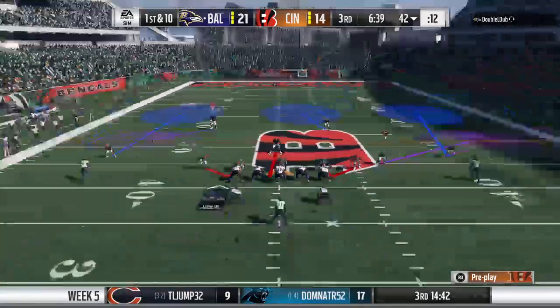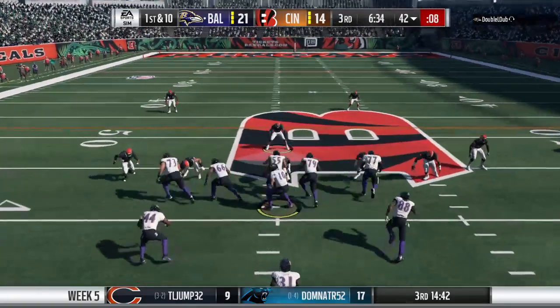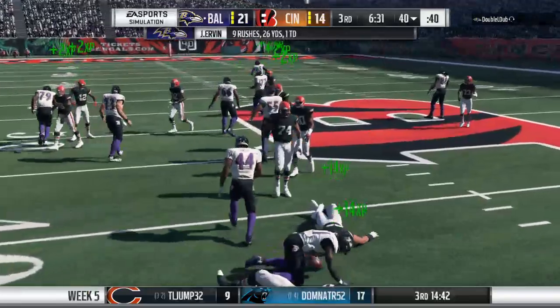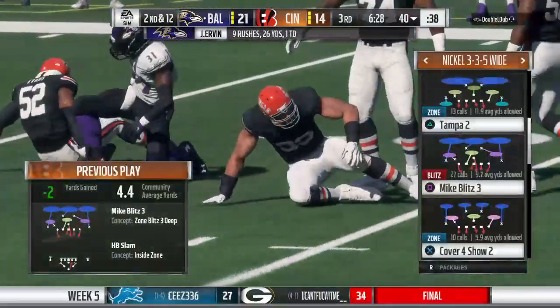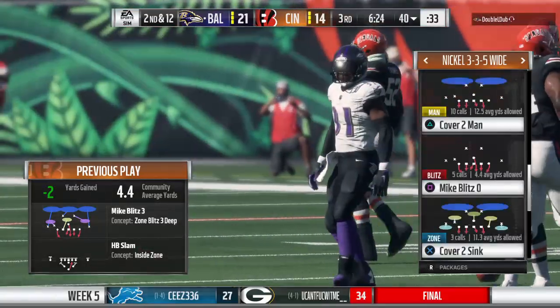So the D-line's going to spread out. No. Check. Patriot. Now a handoff here to his running back. And he'll be brought down, losing yardage back at the 40. That's going to go as a loss of 2, and it'll be second down.